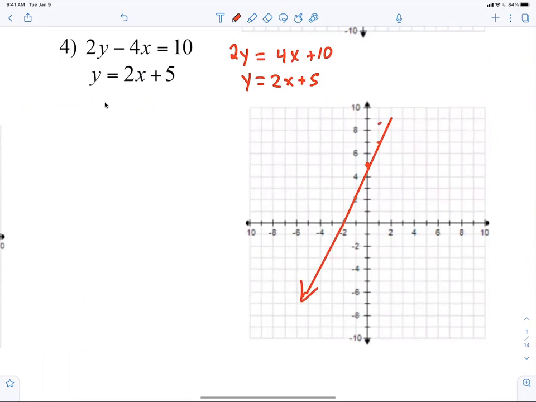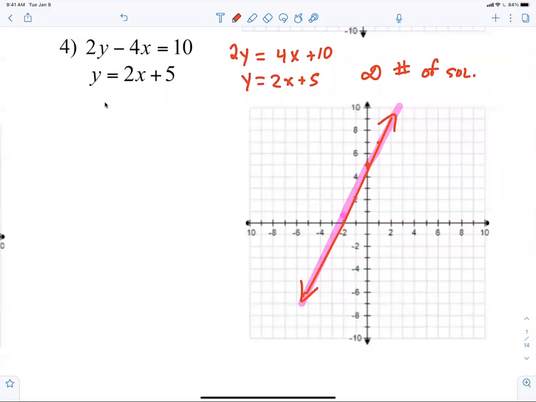All right. So if you graph the same line, that's why we say it's what? Infinite number of solutions. Infinite number of solutions. Why is there infinite number of solutions? How many times does it intersect? Every single time. Yeah, right.